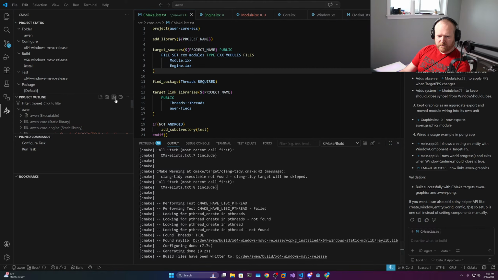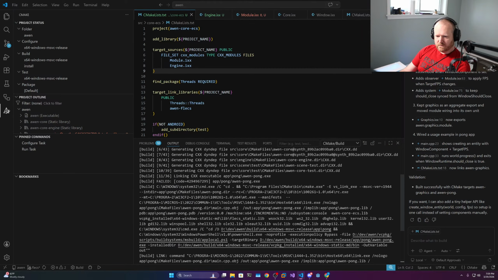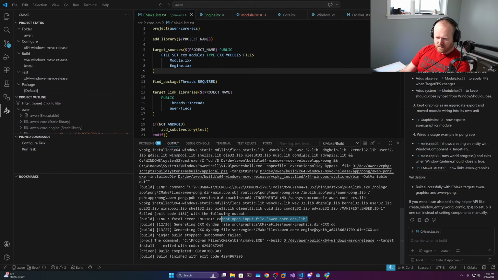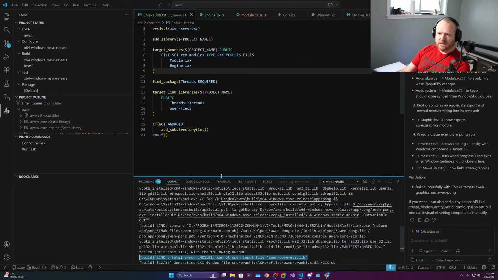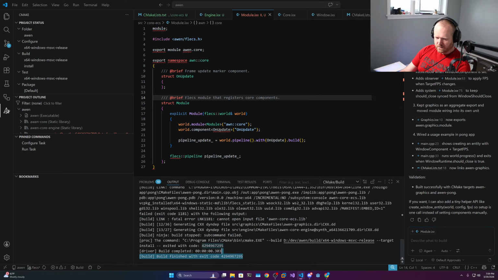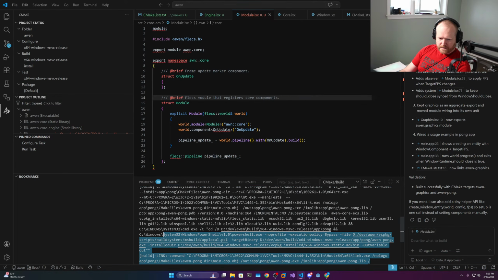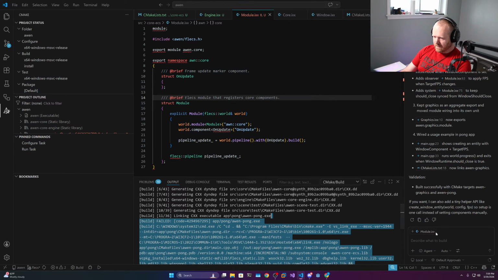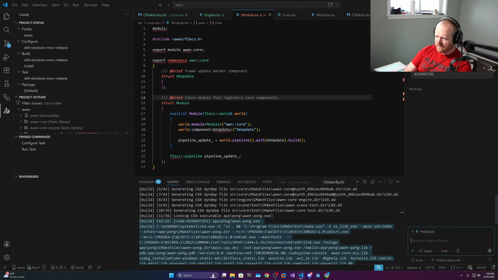All right, that configured. Will it compile? It will crit me for more wall of text. Cannot open input file on core ECS because it's being a jerk. I'm sure I got something wrong. I am going to cheat and say, hey, where'd the error start? Like right here? Right there. And be like, hey, AI, help me. Fix it.